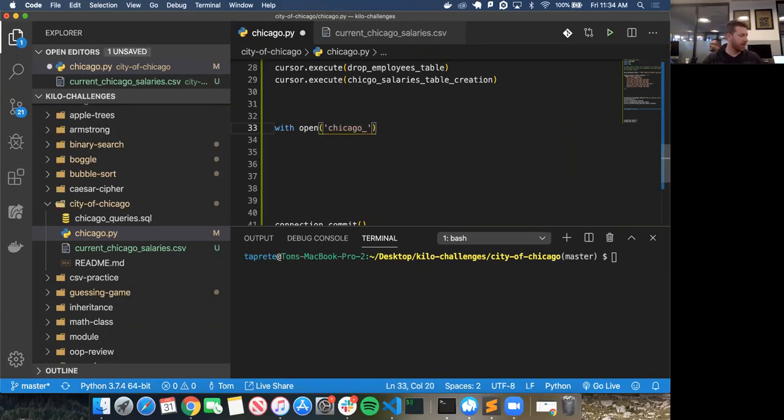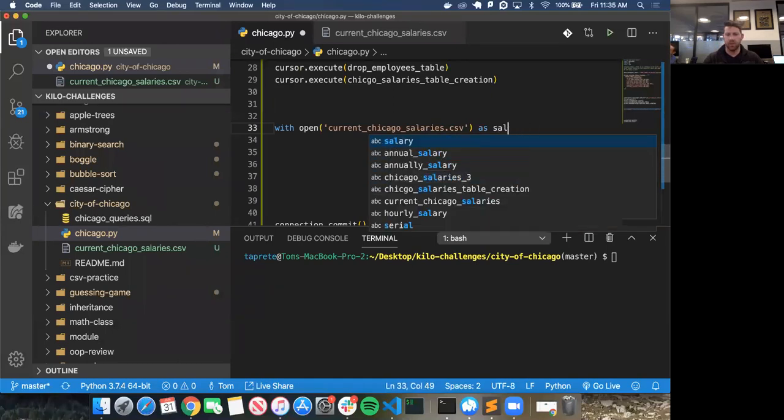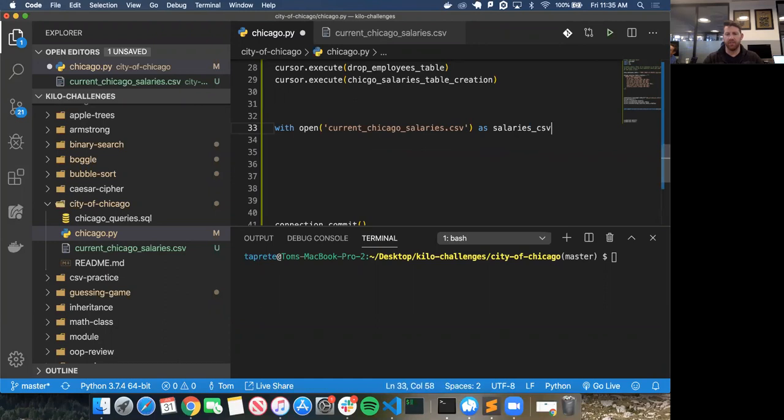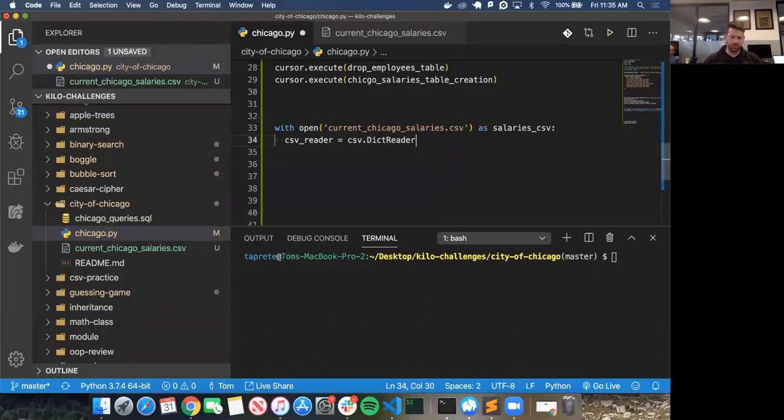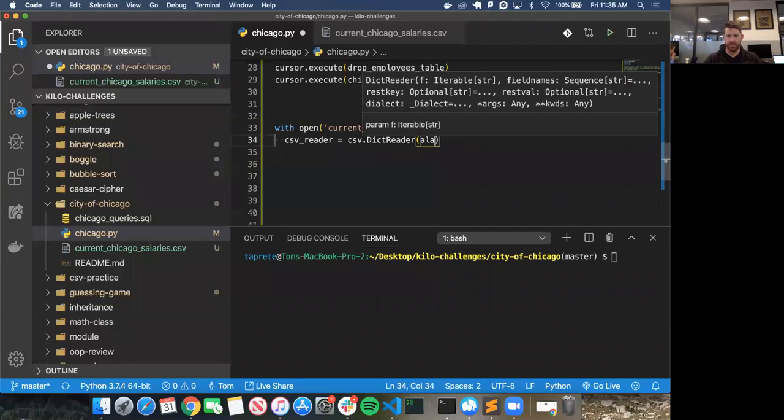Chicago, current Chicago salaries, current Chicago salaries.csv. I'm going to do as salaries.csv. And CSV reader equals, I'm going to use DictReader, salaries.csv.